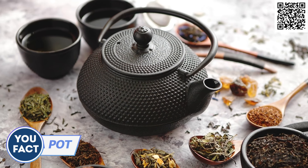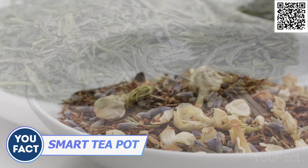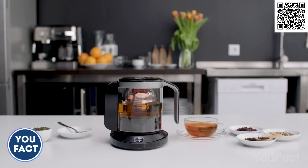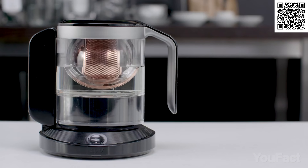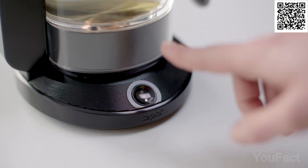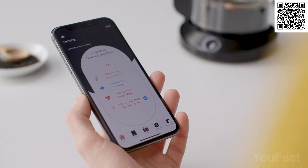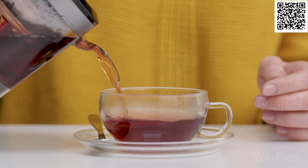There are thousands of kinds of tea, and every one has its own characteristics and requires special care to fully extract its flavors. That's what the Smart Teapot does — it brews every tea at the right temperature and for the right amount of time. The moment you press the button, the Smart Teapot scans your mood and energy level, and then it brews the tea according to your state.